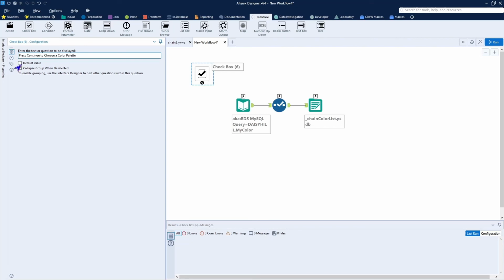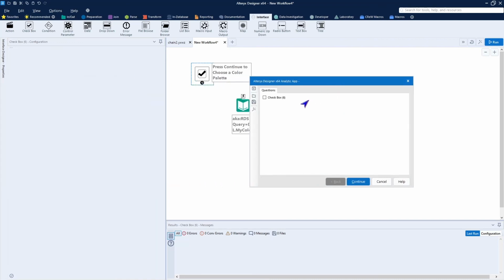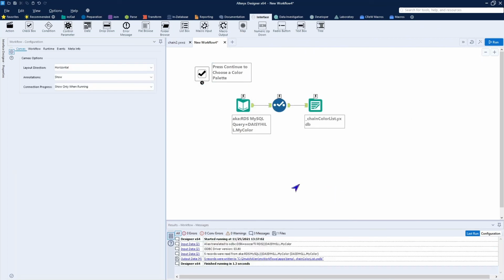And I check the default value just to make it look sort of pretty. So now when I run this, it brings me up the question of checkbox. If you get going too fast through this, don't click on whitespace. It doesn't actually update what you just typed in. Sort of frustrating sometimes, but I run into it regularly enough that I get used to it.